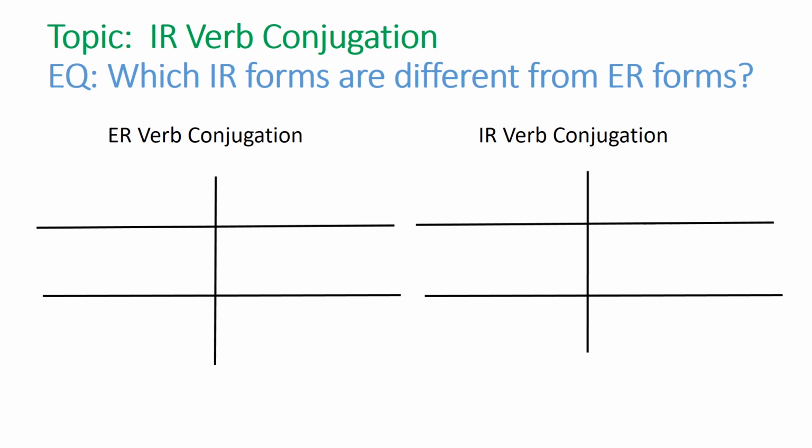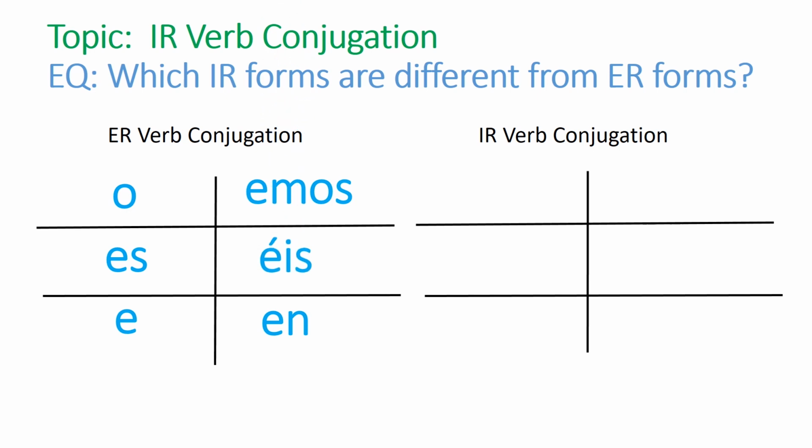All right, let's review ER verb conjugation first. Yo form is an o. Tú form is es. Usted, él, ella form is e. Nosotros form is emos. And ustedes, ellos, ellas form is en. Notice how it's just like AR verb conjugation, but you just switch the A out for an E. Oh, and of course, in Spain, if you ever go there, use éis.